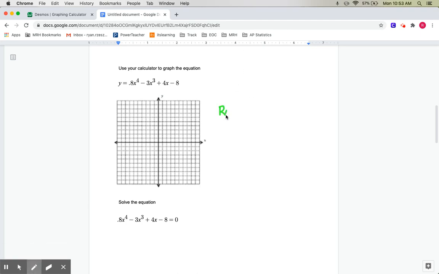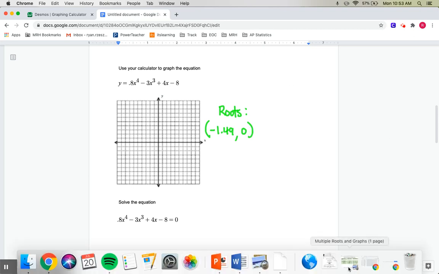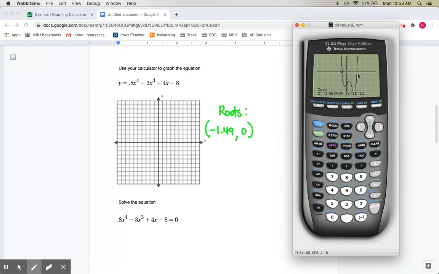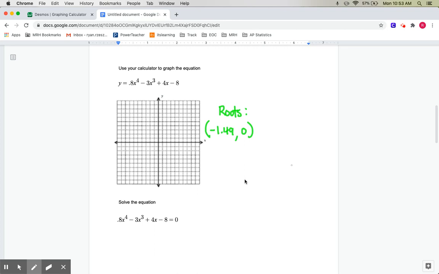So when you graph one of these things, the first thing you're going to do, the roots are the x-intercepts. I just got -1.49, comma 0 for my first root. So I'm going to go back here, find my calculator, and then I'm going to do the same thing for this other x-intercept. So I'm going to choose 0 again and scroll my cursor. This time the left bound is going to be on the bottom of this point. So the left bound's like over there somewhere. The right bound is over here somewhere. And then guess. My other x-intercept is about 3.58, comma 0. So I'm going to write that guy down.